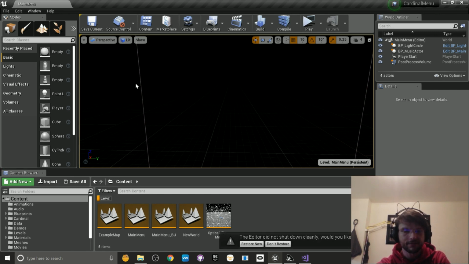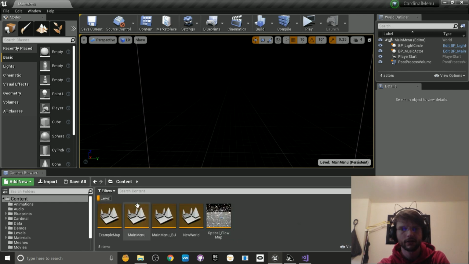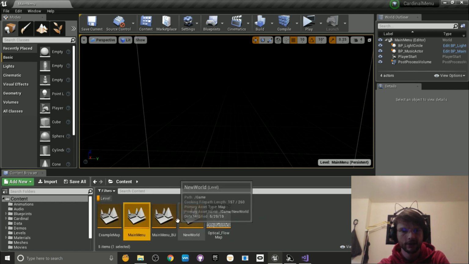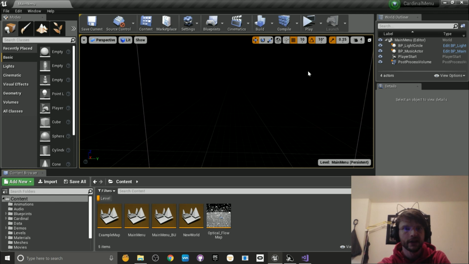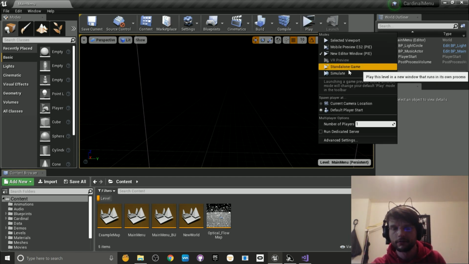So you can see that the menu shows up like this. Don't restore. In your particular project, when it loads up, it probably won't have any of that stuff there. But we're just going to select level, and we're going to see there's a main menu and all these other components. It's a little confusing at first, perhaps, using Unreal Engine. It's a bit daunting. It's kind of like sitting down at the space shuttle. But it's okay. People have made it to the moon and back. We'll be able to do this just fine.